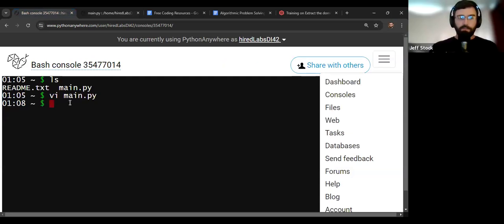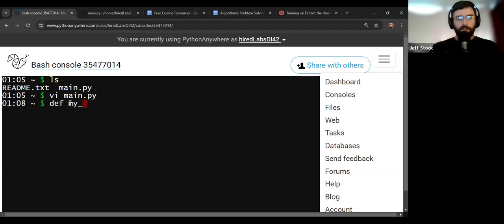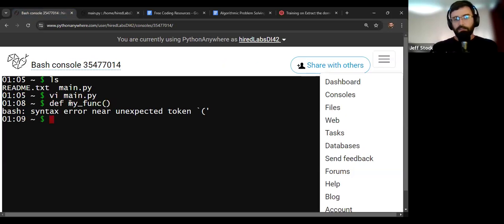No, just Linux commands. Python commands won't make sense to it. It won't understand. Like if you try writing def something, my whatever, I forget the name of this function, it's going to be like I don't know what that is. It's going to say syntax error. And so they're two different things, but you interact with them somewhat in the same way, like through the same black and white screen.